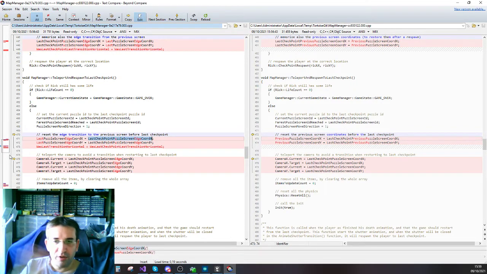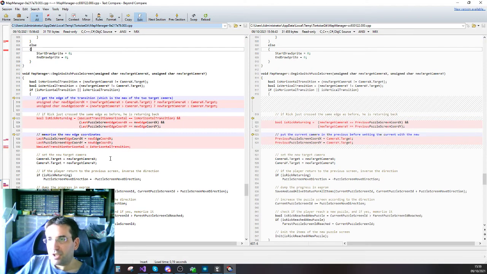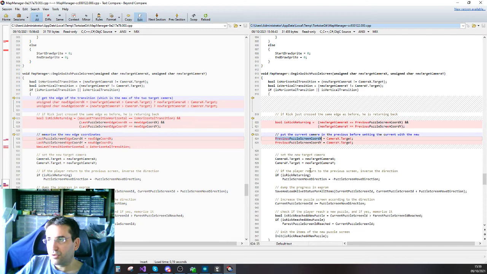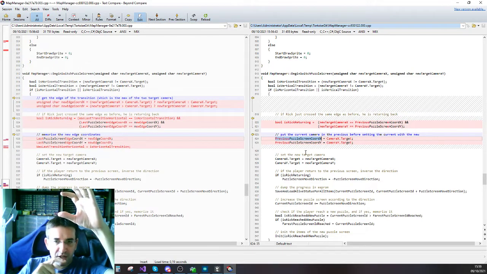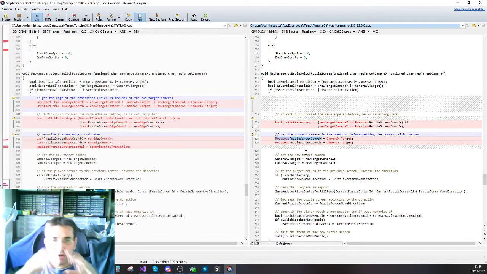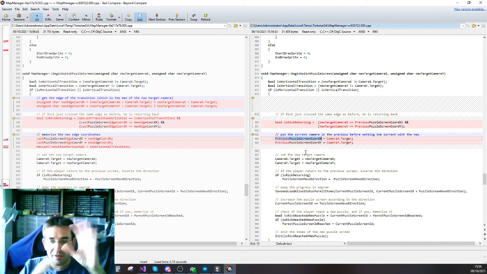The horizontal vertical flag is too complicated. There's a much more simple way to do that, which is basically just storing the previous puzzle screen coordinate x and y. So you just memorize what is the screen coordinate x, y. Previously it was this one, now it's this one. And then when you move to here, previous was this one and now it's this one. So you just memorize the current screen and the previous screen. That's it.